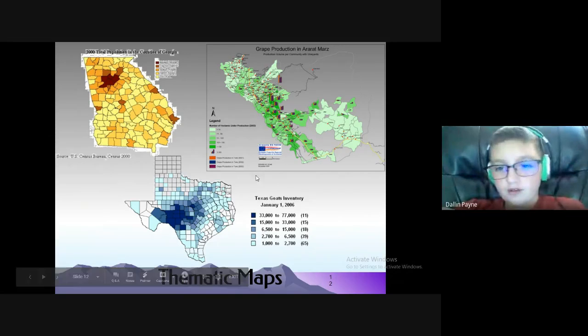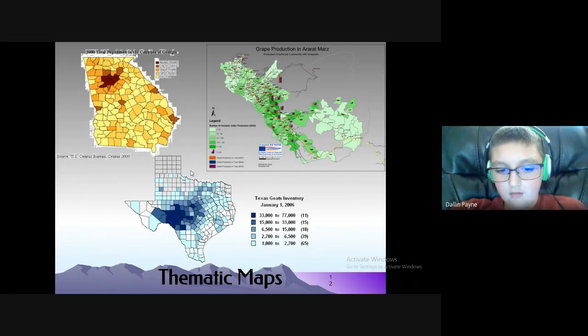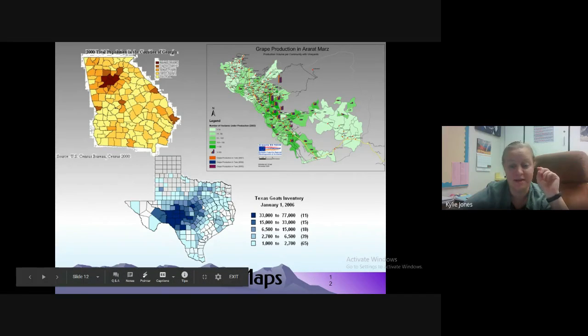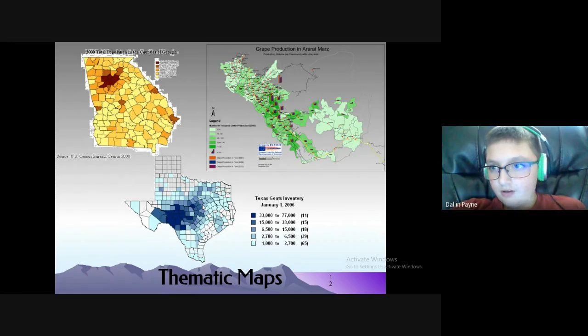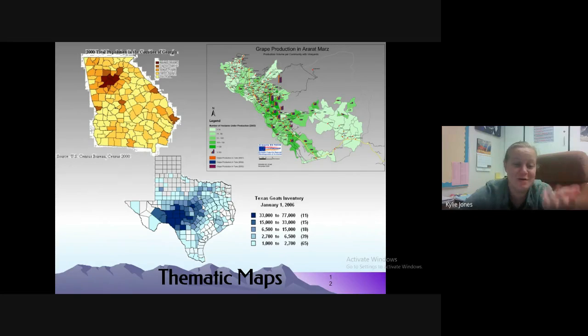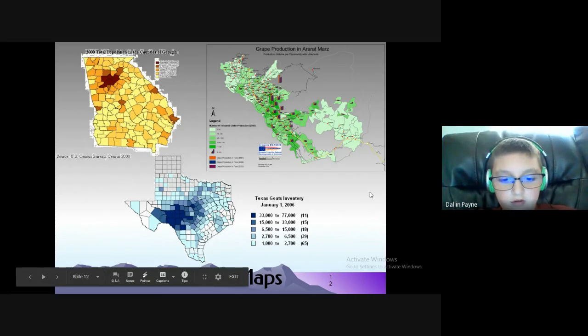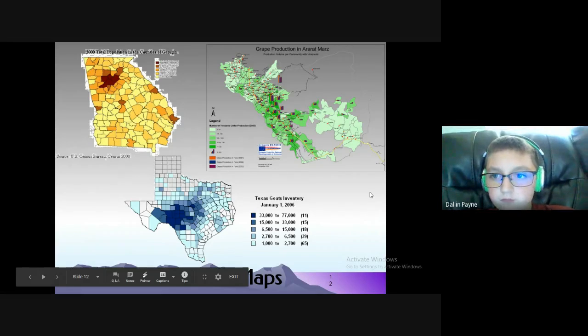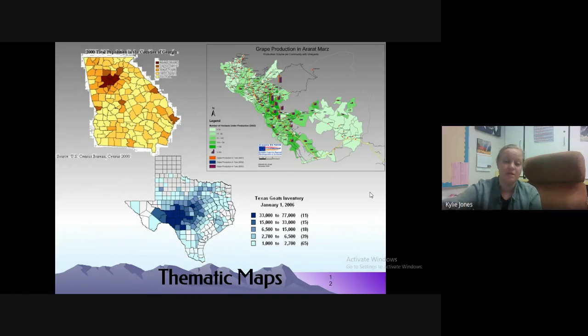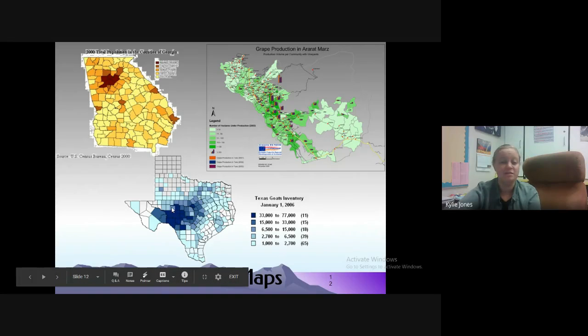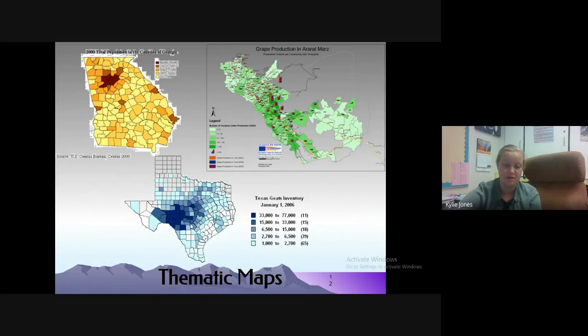Wait, what are the goats stuff? Like the animal? Yeah, like the animal goats. For real? Apparently, I don't know how true this map is. Also, it's from 2006, so it's 14 years old. These could have changed at this point, but yeah, it could have risen or gone lower. But I'm assuming that there's probably a lot of farmland where that blue area is, so there's more goats in that area, you know?